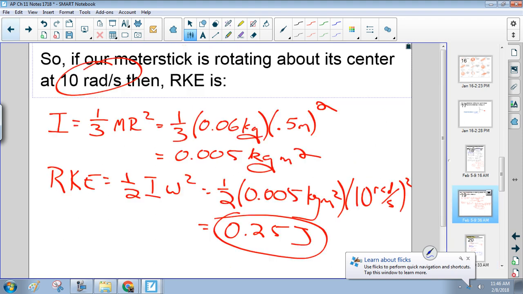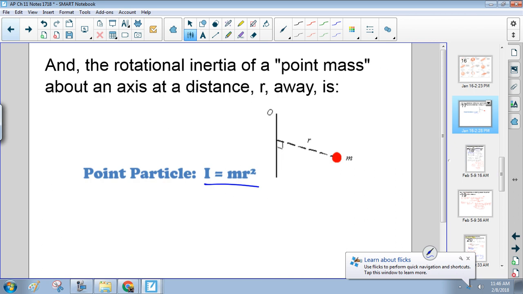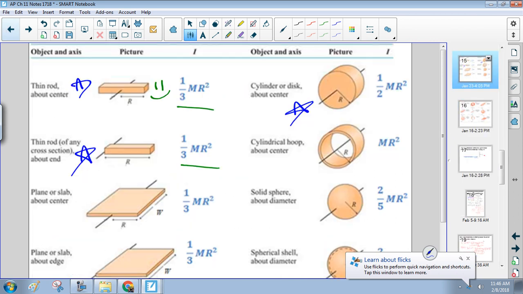So here, on the equation sheet that we use, I wrote it as r, but notice what r is. It's 1/3 mr squared, but here r is the length of the whole stick. So I just changed my L back to an r. I just switched the letter around. And that's exactly what we did, right? That's the rotational inertia of a meter stick about the end, and we found this by starting here and then using the parallel axis theorem.